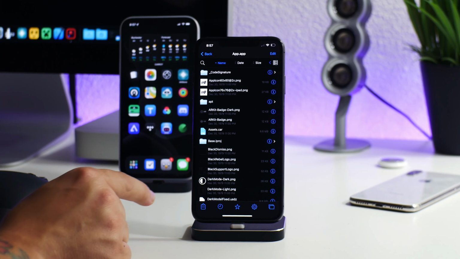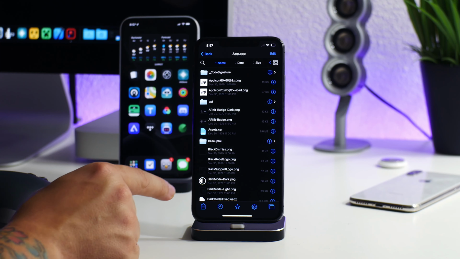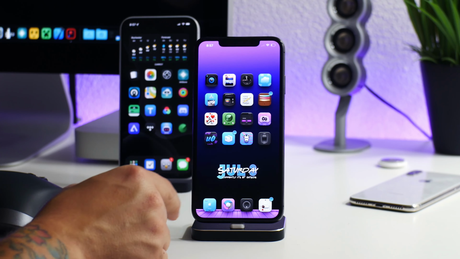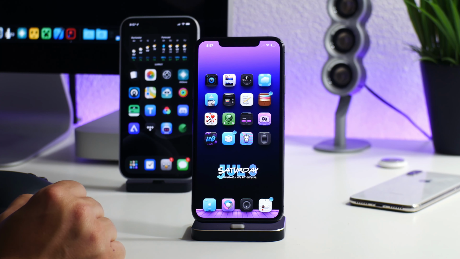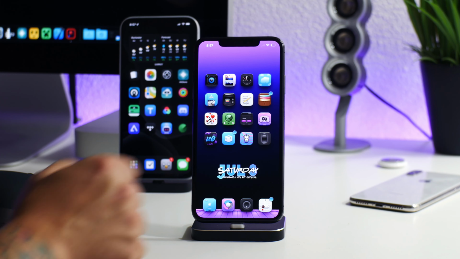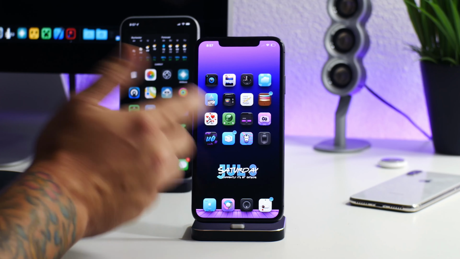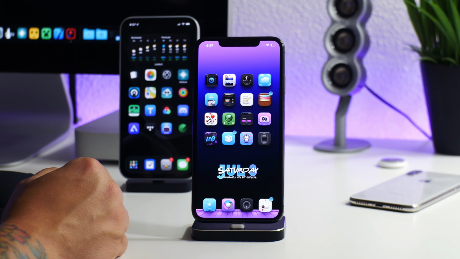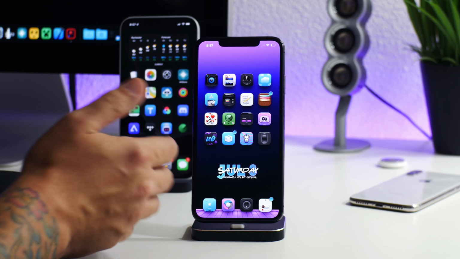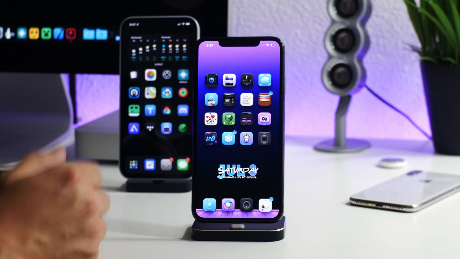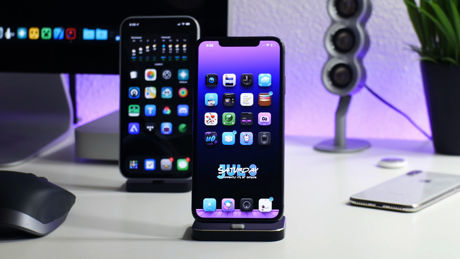So as you can see, I can access all of the contents of that application within Files. That's mainly why I installed it, just because I wanted the ability to quickly locate applications within the file system. And that's basically what I use it for. Of course, if you guys want the premium features, you can go ahead and purchase it, but I'm using it for free just for that singular feature. Again, that's called App Editor.